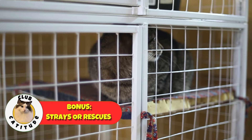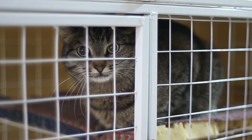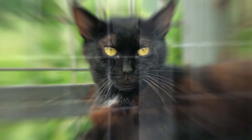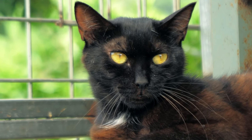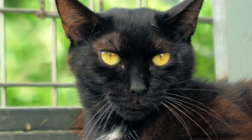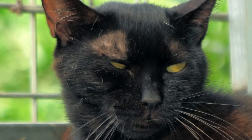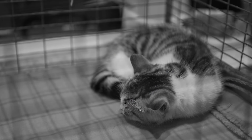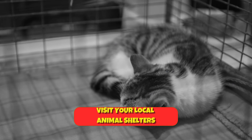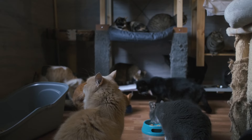I'm going to throw in a bonus cat before we end, and that is to adopt a stray or rescue cat. So many people in our community comment that these sweet babies are just so thrilled to receive your love and a nice, secure place to live that they are forever grateful and make wonderful, lifelong companions. So make sure to visit your local shelters, meet some of these little beauties, and see if you can resist not coming home with one.